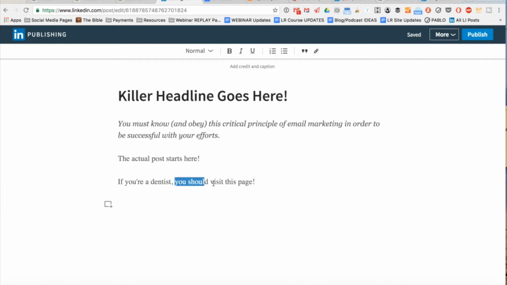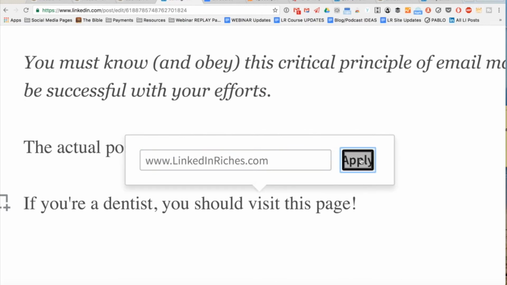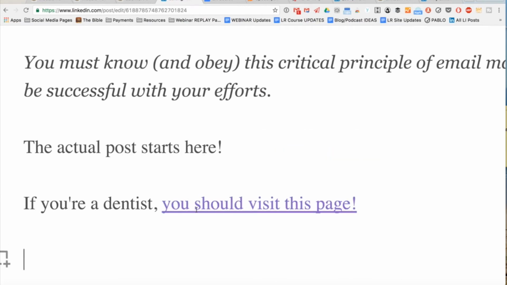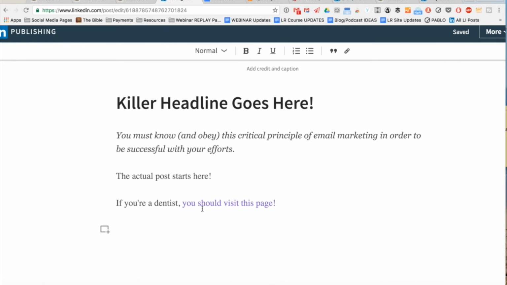So you could say, I want to highlight this and link people. You just click this little link up here. This is going to add a hyperlink to the text that you've highlighted. You can see there, I just put in my URL. Let me blow that up, and it's going to apply that right there. Now, see how that text is purple and clickable? When you publish that, when it goes to the public site and everyone can see it and it's not in draft mode, that's a clickable hyperlink.